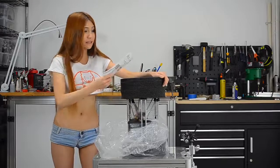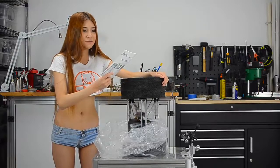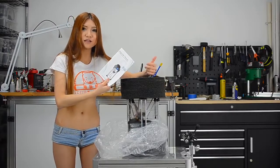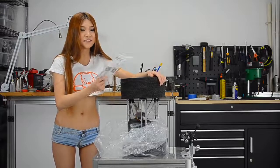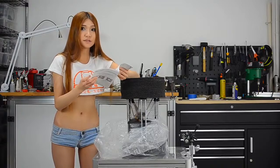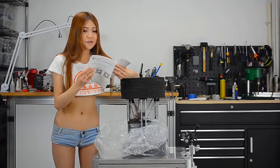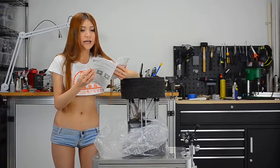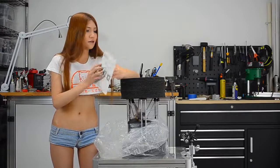On the top, they've got the magician menu. I hope they fixed the menu. I think they did, because the first one came out pretty bad, so I told them they need to fix it. Let me take a look. So this one is the old one. The English is pretty bad, but I think they're going to put the new one when they ship the product. And they also have a PDF of instructions for you to download online.